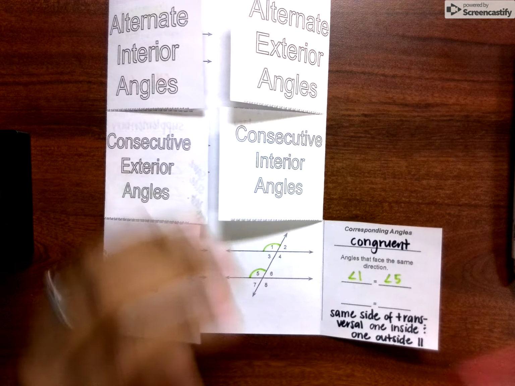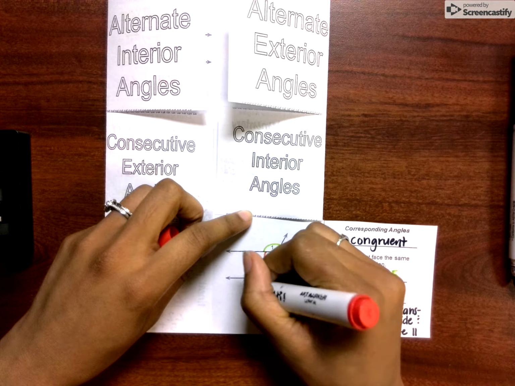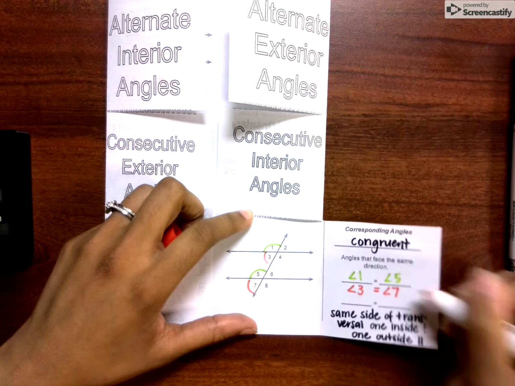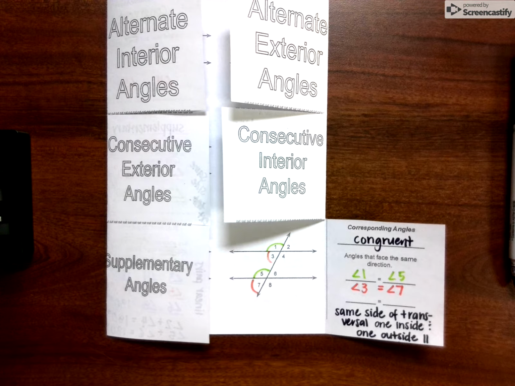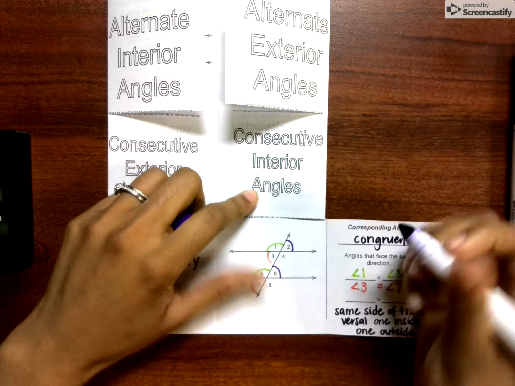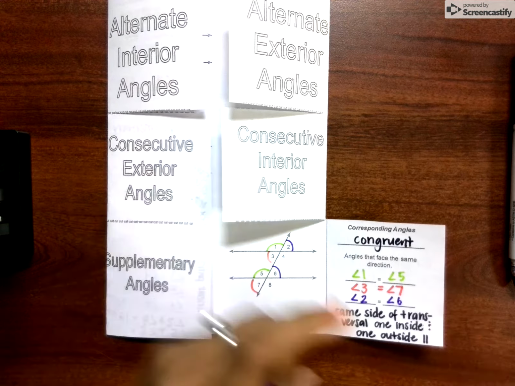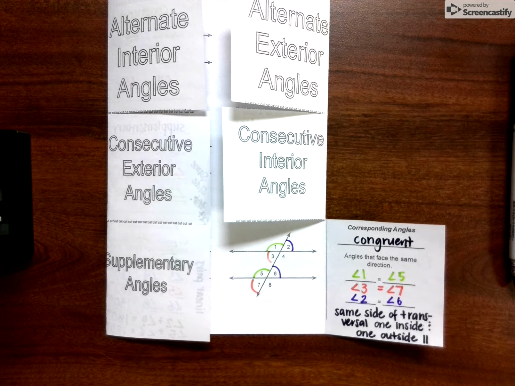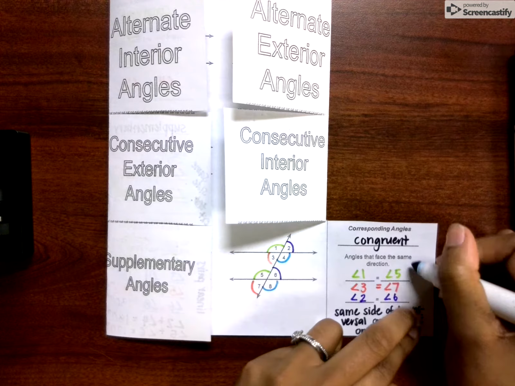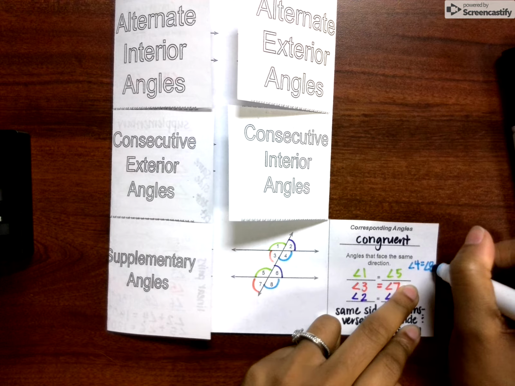Another pair that we could use are angle 3 and angle 7. Okay. Another pair we could use is angle 2 and angle 6. These two angle measures are going to be congruent to each other. And then last but not least, if you have room, let's fit this last one. Angle 4 is congruent to angle 8.